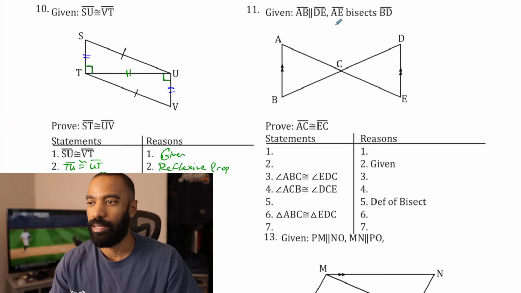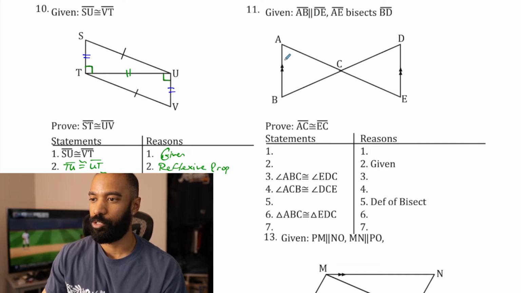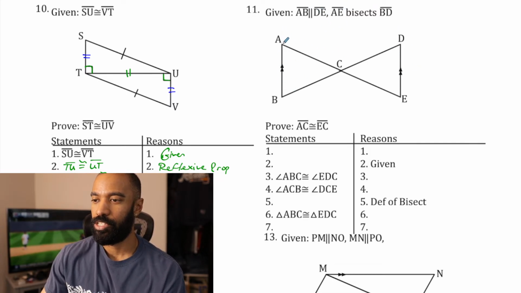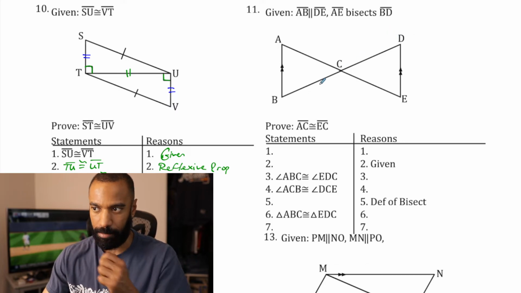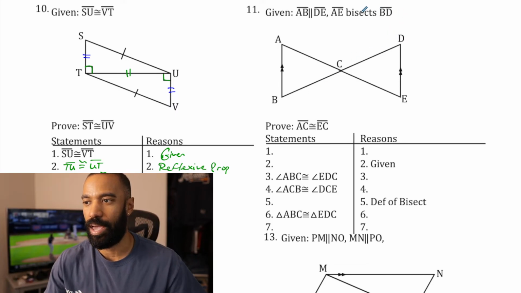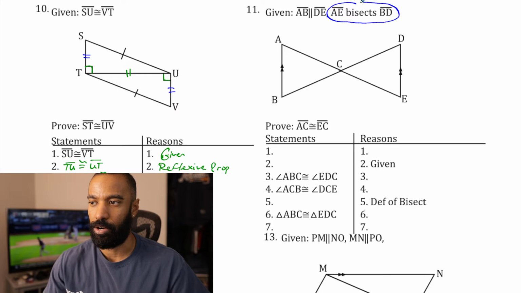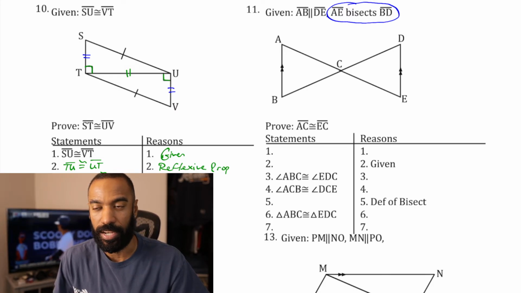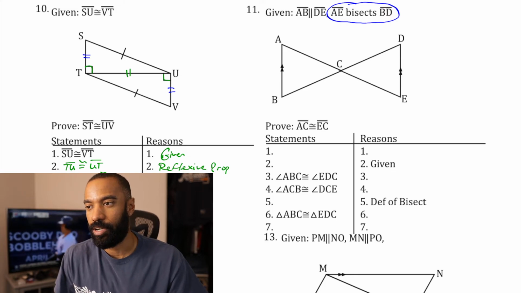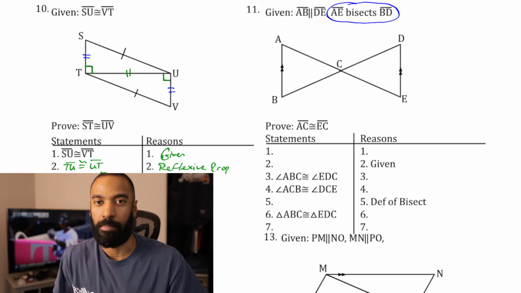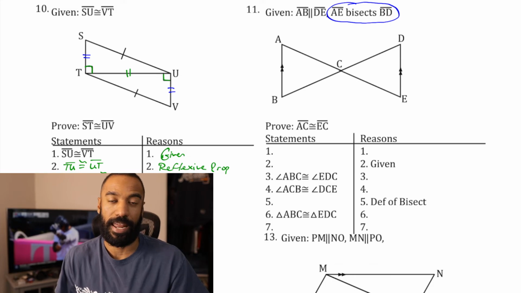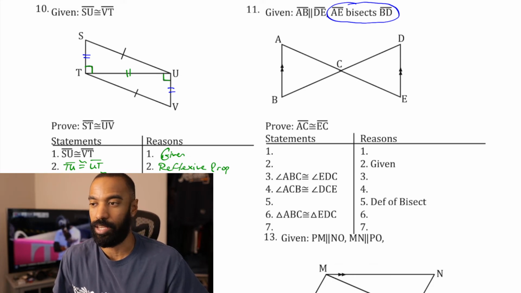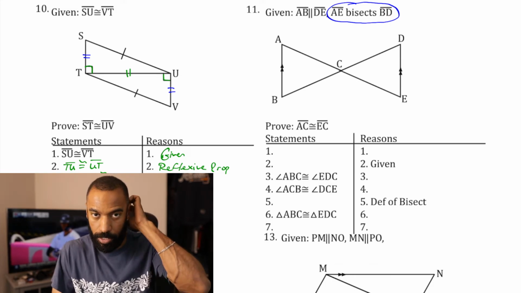All right, given we have parallel lines right here, AB and DE, segment AE bisects segment BD. Now this is an interesting case. We haven't seen this phrasing yet. We've seen something being a midpoint, but not being a segment or angle bisector. So a segment bisector, by definition, intersects another segment at its midpoint, which is kind of nice to say. And I say by definition because we're going to use its definition here.